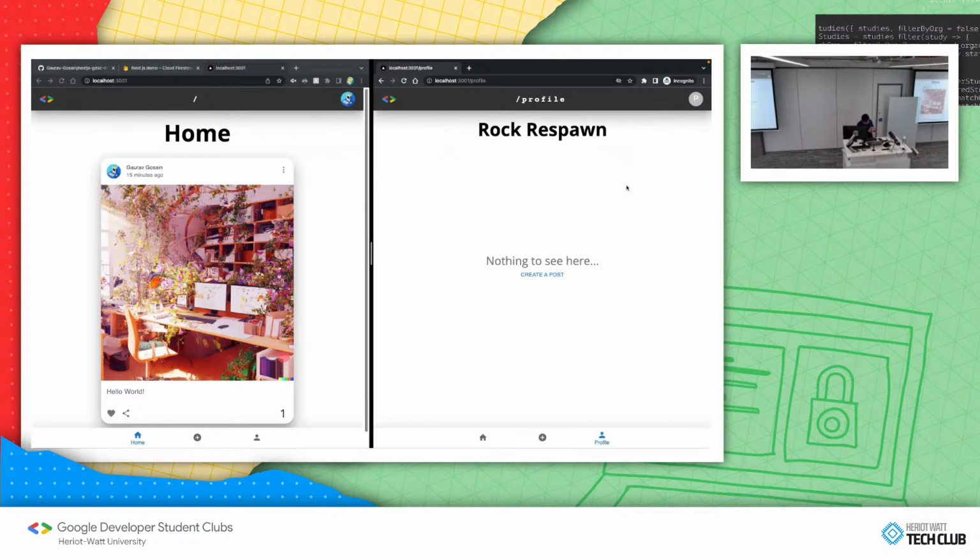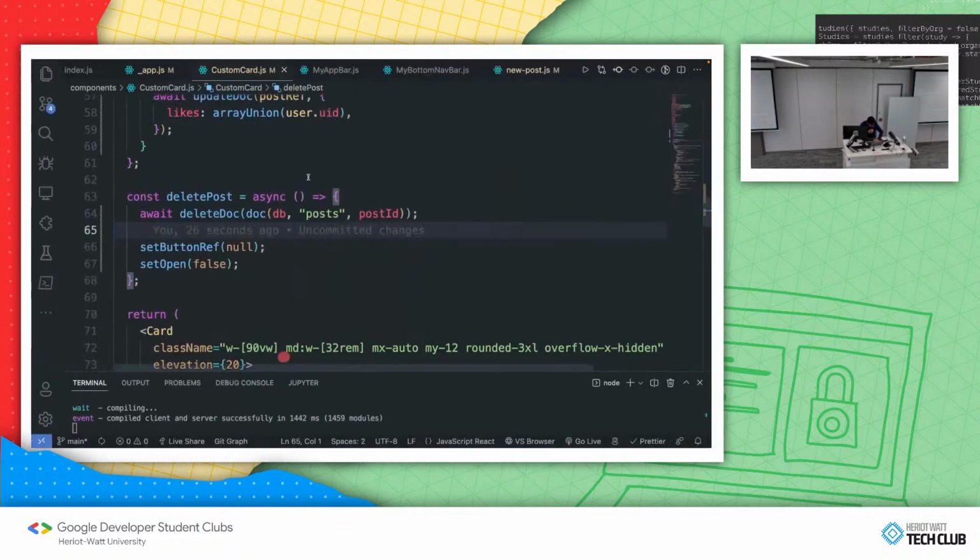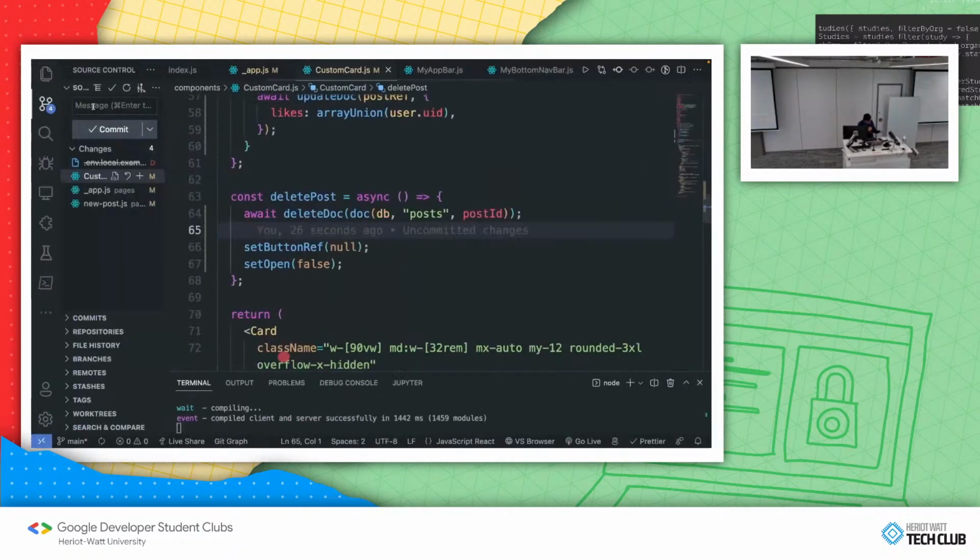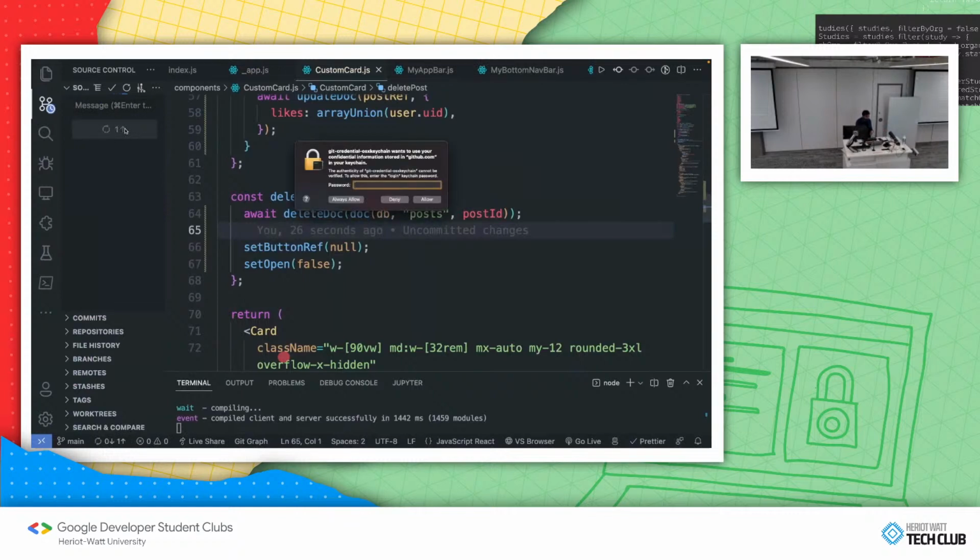So basically, the last step over here, we would finally deploy this app to an actual website that we can share with others. Now, how you would do that is, firstly, if you're using VS Code, it has Git functionality built in. So you can just add a commit message, add something meaningful. I'm running out of time here, so I'm just going to add any message, and you can basically push your commits back to GitHub. So yeah, I have pushed all my commits back to GitHub.